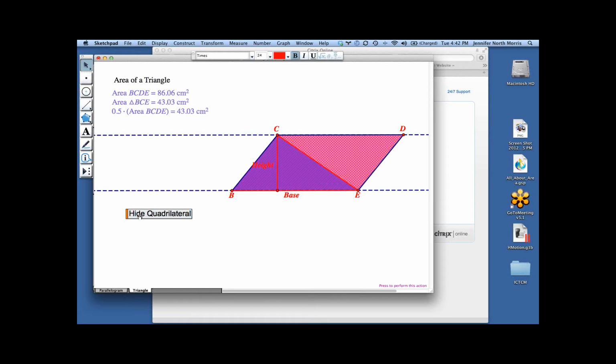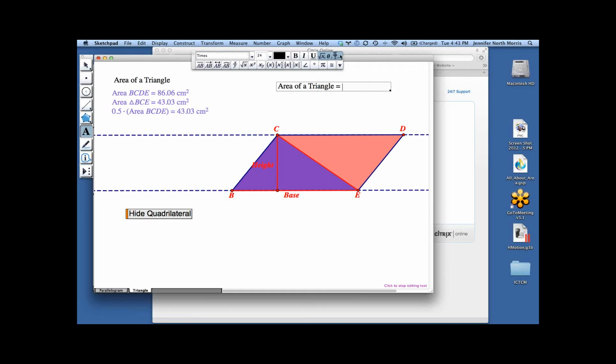So when I'm talking about area, I always like to go down to what do we know? And we really start with that parallelogram. Okay, we know base times height. So now let's do that formula. Let's do our little conjecture. Let's add some hot text here. And let's say the area of a triangle, and we can put equals.